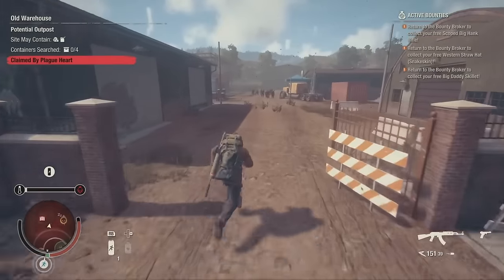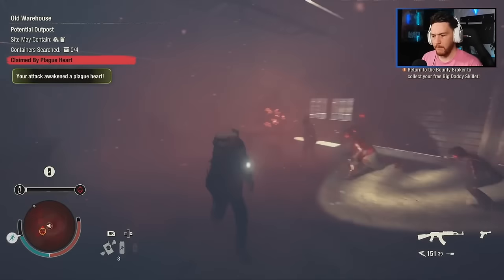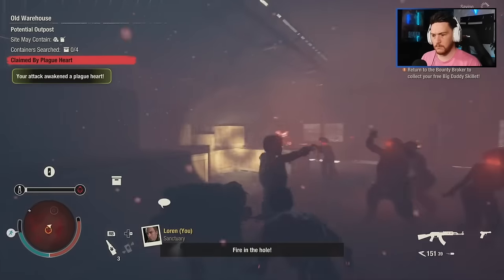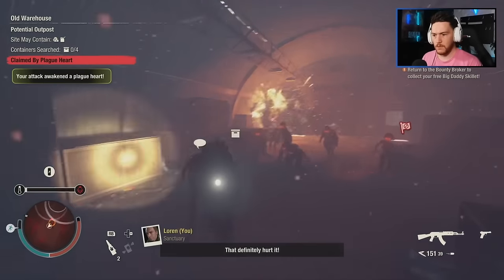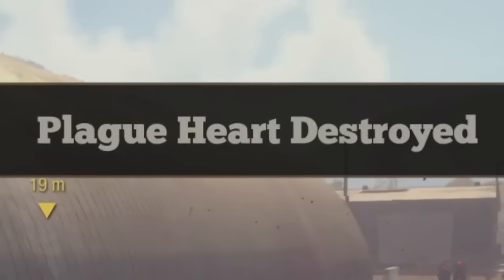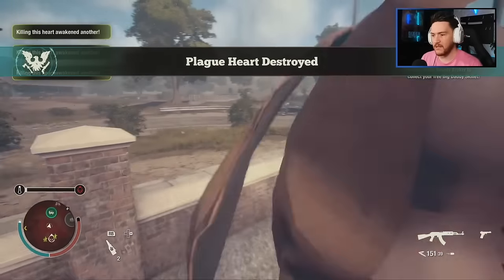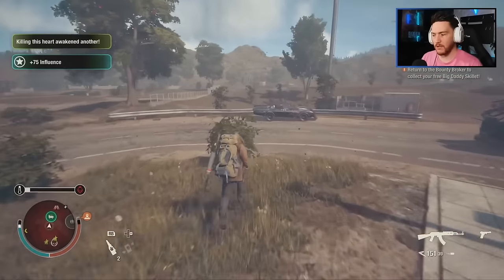My first target is a bunker slash warehouse thing. There's a horde chasing me, there's a horde in front of me, and there's a horde inside the building. But as long as I've got bullets in my AK and caffeine in my veins, I will fight on. We definitely hit it. Ooh, okay. Interesting. I wasn't expecting it to die. Why is it dying from one? Oh my god. I don't understand that.